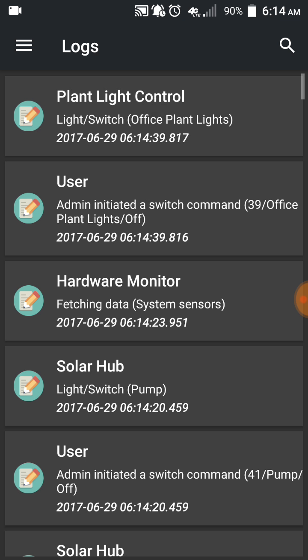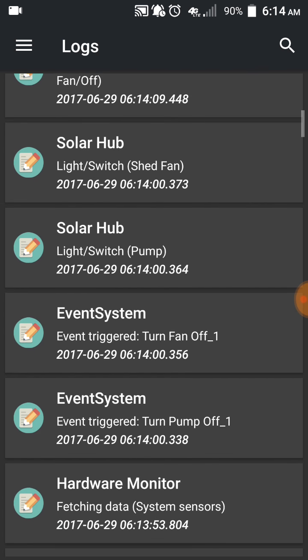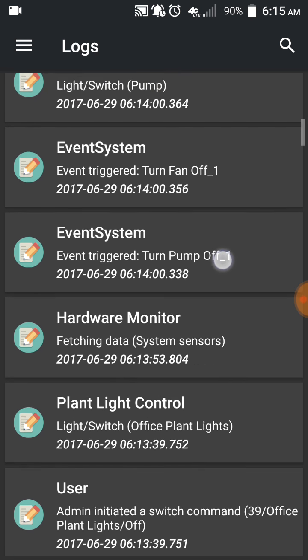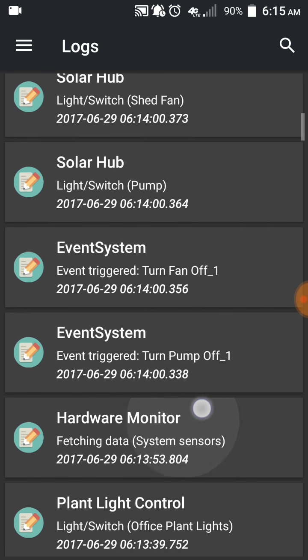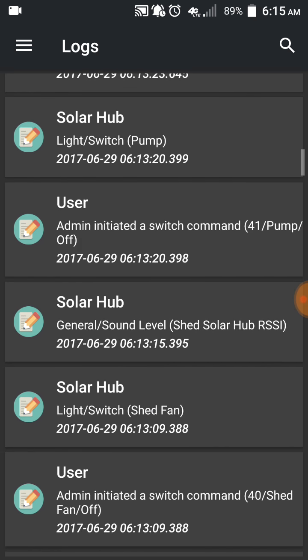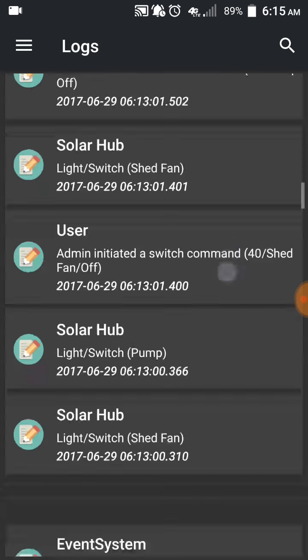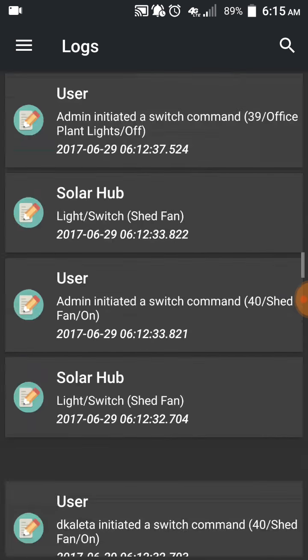If we go into the log, you could see all the events that took place so far. So this just gives you an overview of all the events that have happened in the server.